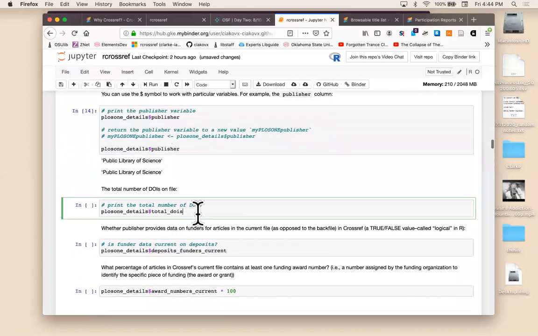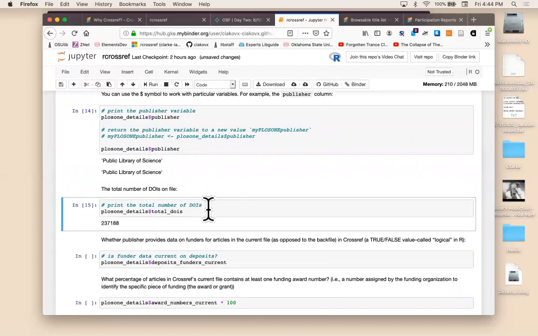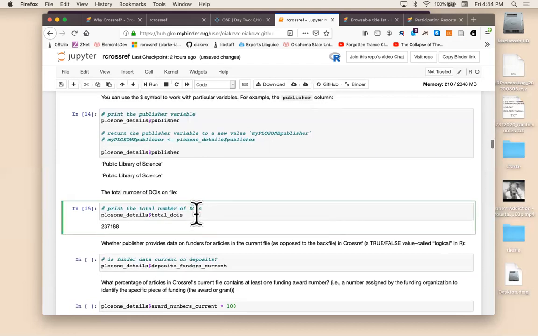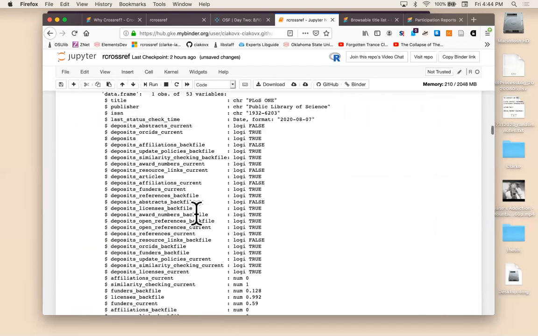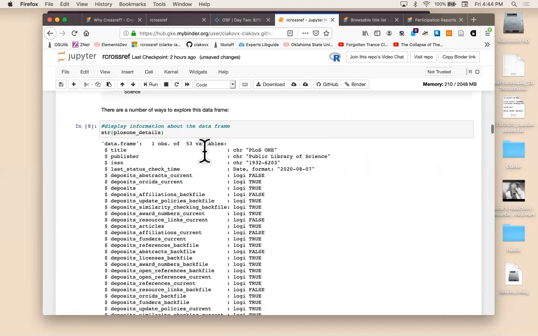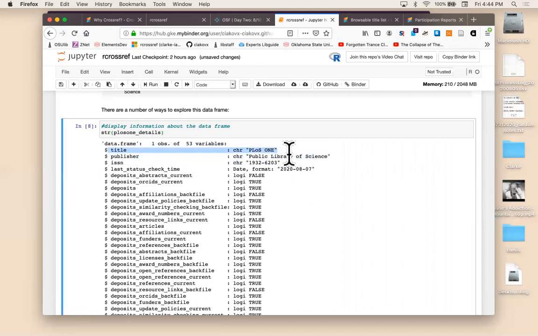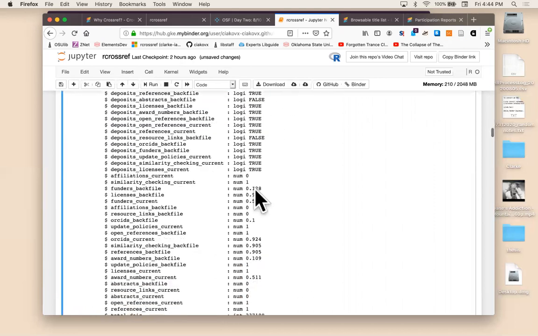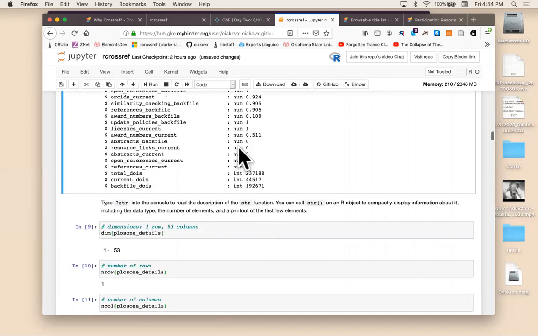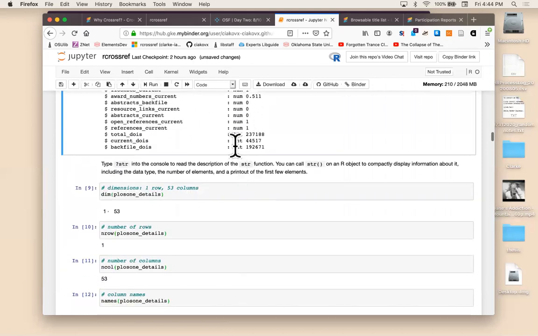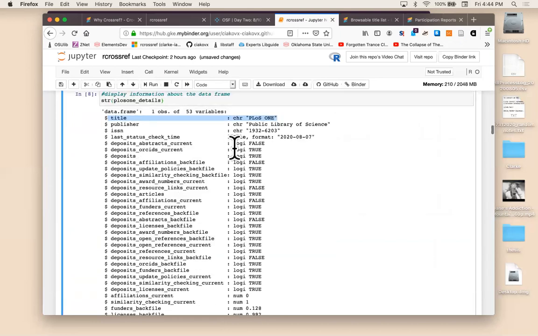All right, so other things we can do is print the total number of DOIs that it has on file, 237,188. Note that even though we called the information for this particular journal, this data applies to the publisher, not just that particular journal, right?